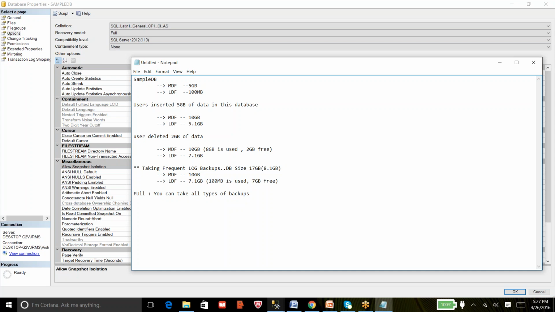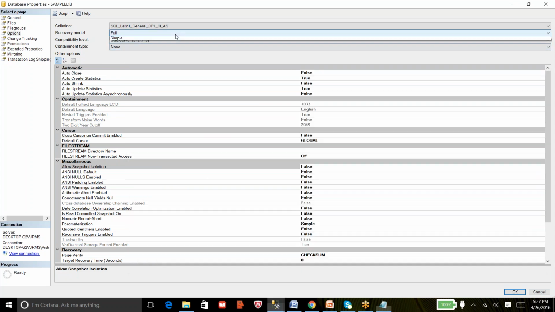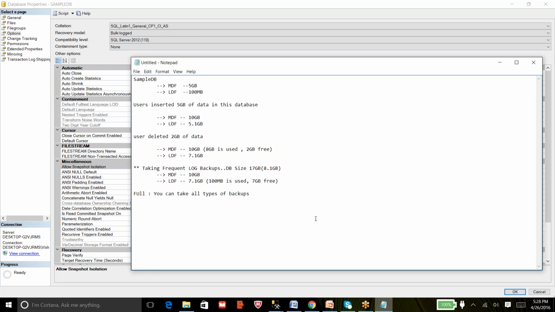The second type is bulk logged. If you set the recovery model of a database to bulk logged, as the name suggests, it will store each and every operation happening on the database except select.